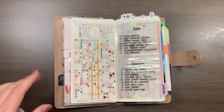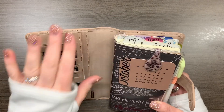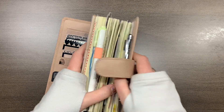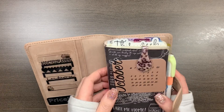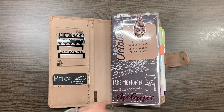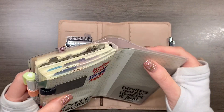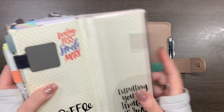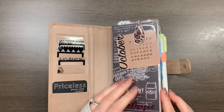One thing I wanted to share: if you've owned a Van der Speck before you might know this, but the standard size does not allow a clear cover-on-cover to slide in — it's too big. I considered having her make the cover a little bigger to allow for that, but it was going to be like an additional $40, so I just did the cardinal sin and cut off the plastic on the top and the bottom, so it's kind of like a flat thing now. But it works and it was free, so I keep it all the way in there.